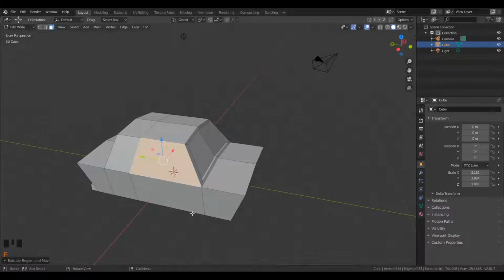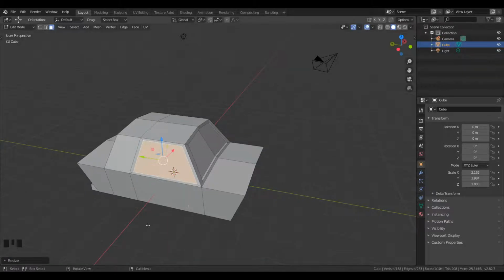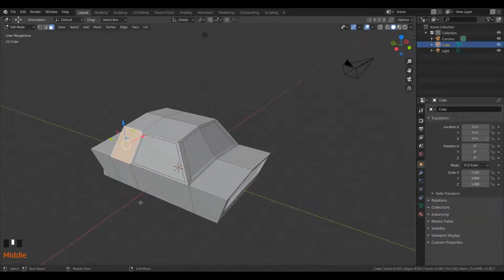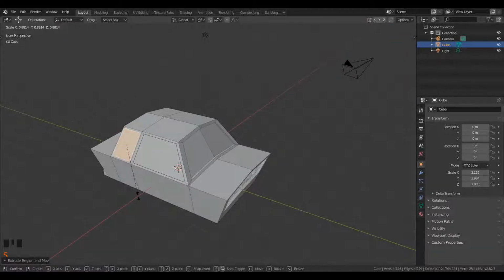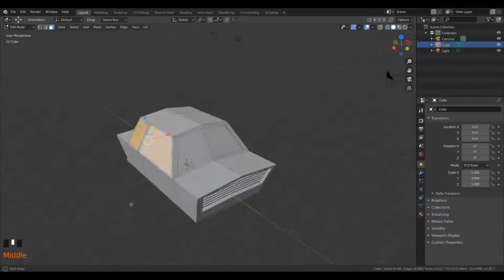Extrude E, scale. Extrude, no. Then we'll go to this one. Extrude, left click, scale. Like so. Hold shift, select the front one.